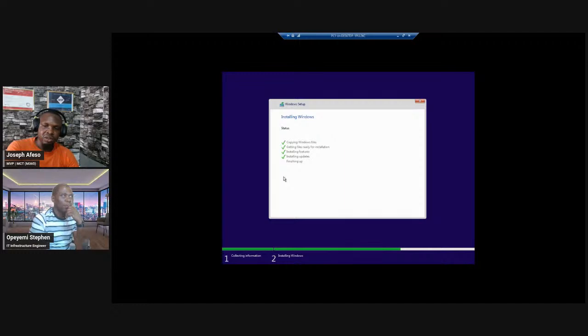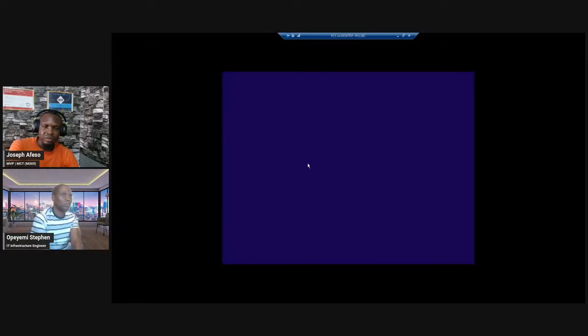Maybe one of the sessions we will do next will be to install the DHCP role. Today we are just doing a static IP, and the next one will be DHCP, where the server will automatically assign IPs to the machines on the domain based on what we configure. So this is the conclusion part of this installation. Let's wait for it to boot. I think we should be fine from there.